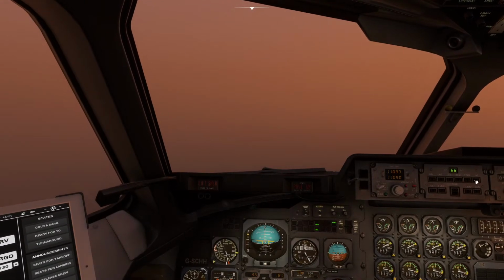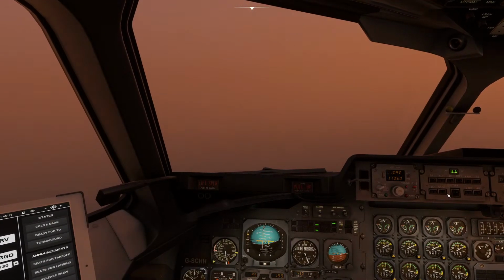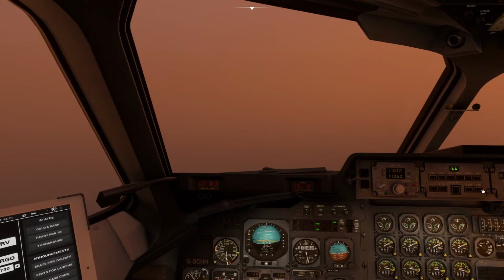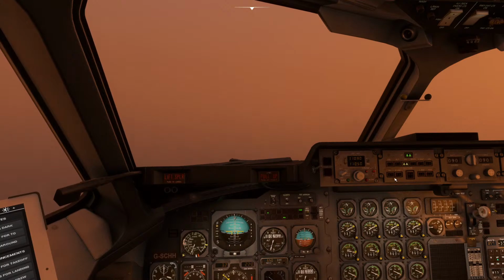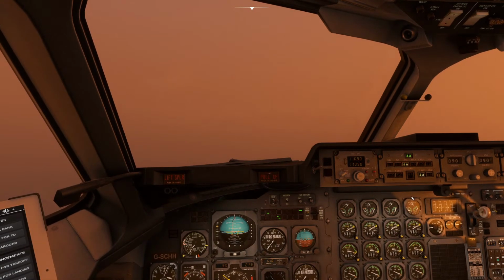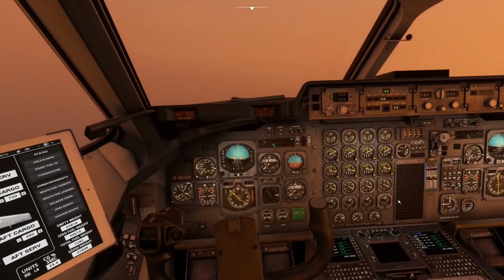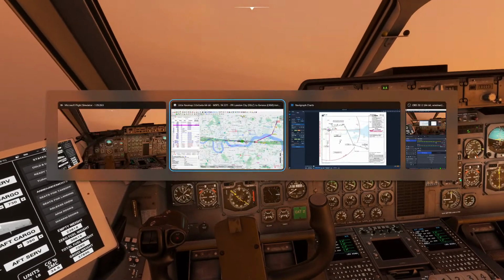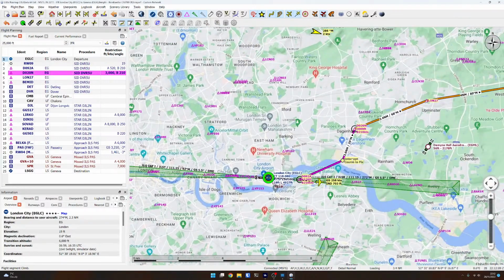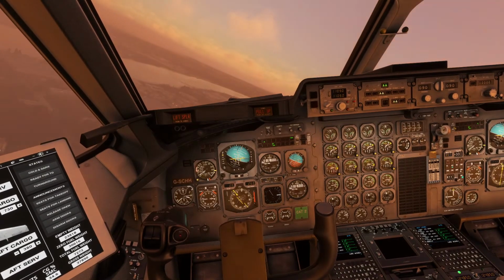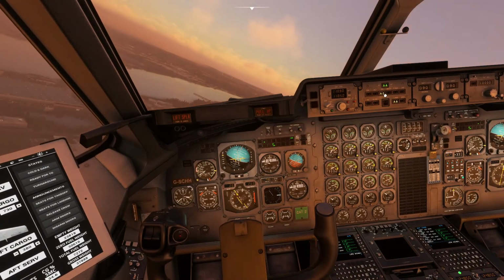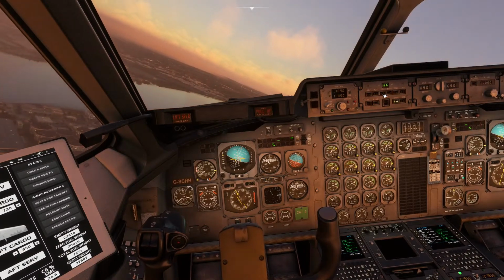Good. So then we can go to vertical speed mode, which is somewhere around here. There it is. Which will hold whatever the climb rate is we've got at the moment, and then we'll go for lateral navigation mode. So it should now follow the flight plan. So it's turning left. If we go and have a look, we've overshot slightly. So let's go and turn vertical speed off and get this thing climbing.